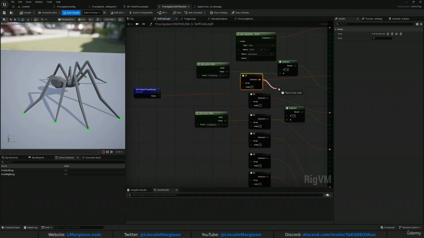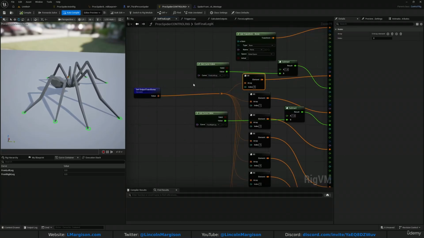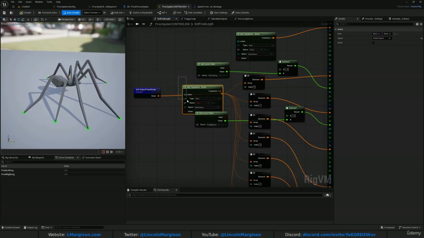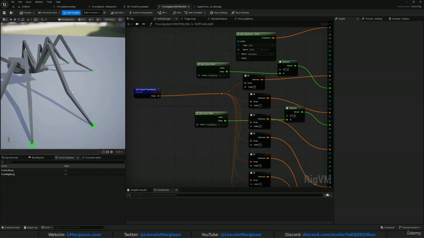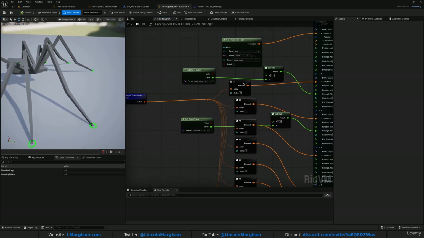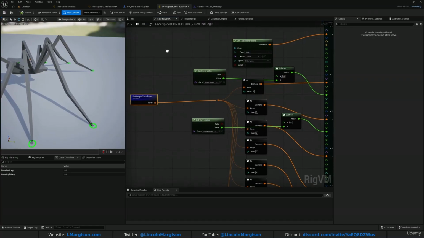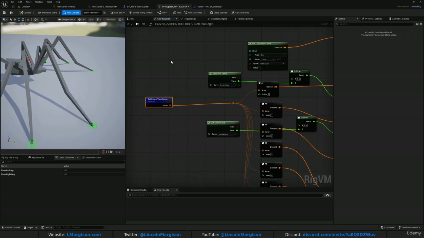You could do an interpolate here between the initial unmodified position, so you could just do get transform, and that'd be whatever position gets passed in to control rig before any modification is made, i.e. the animation we're playing. And you could lerp between this or the unmodified one. So rather than using output transforms, it'd lerp towards using just the initial position as it comes into control rig.